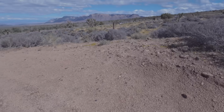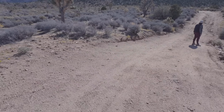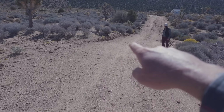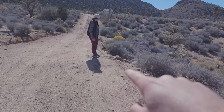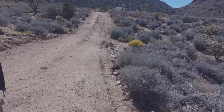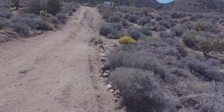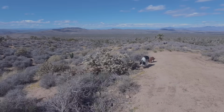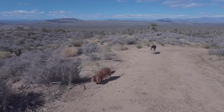So even on this, let me just back up and show here, even when whoever did this road, when they were cutting it in, they just barely cut in a tiny bit over there, barely even a foot and a half. And then where Kayla's standing over there, right behind her to the right, there's a teeny bit of a rock stack. To call it a retaining wall would be a bit of an exaggeration, but maybe 2 or 3 layers of rock stacked to kind of build this side up. But we are going to do some drastic road changes and improvements. All right, let's keep working our way down the driveway.